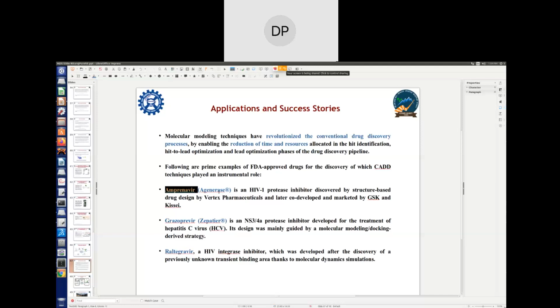They have done very long simulations against HIV protease, and in this case HIV integrase, and they reported that this could be a potential inhibitor. And in later stages, it proved that this drug is very potent, acting very well against HIV. And later the FDA approved these molecules. So many drugs are there in the list of FDA approved drugs that came after MD simulation or computer-aided drug design efforts.